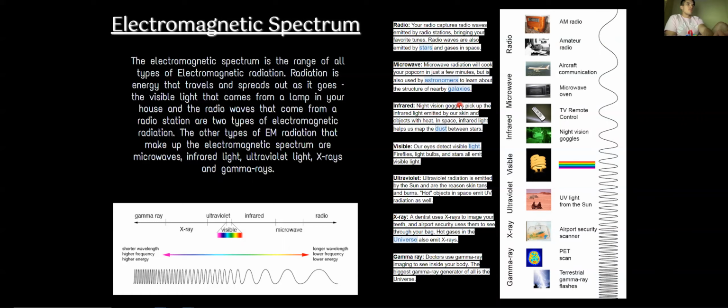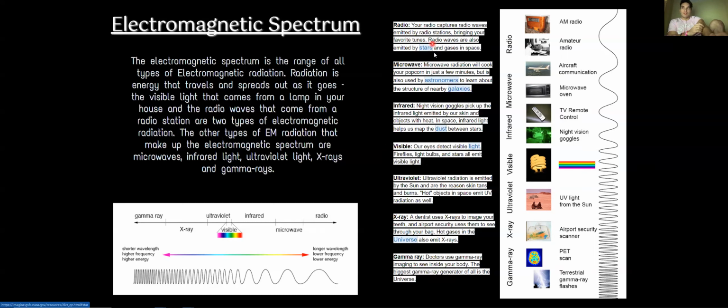How many of you have ever seen an infrared picture before? Also known as a thermal picture, where they take a picture and you can see the different temperature of things. Military people use it in their scope so they can see people in the night. Then there's the visible light. That's the stuff we can see, like red, yellow, green, blue, purple. And then ultraviolet light, you know UV light, that's the stuff that can give you tans and skin cancer.